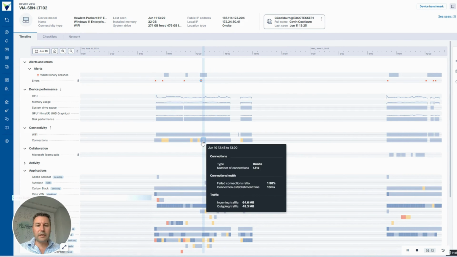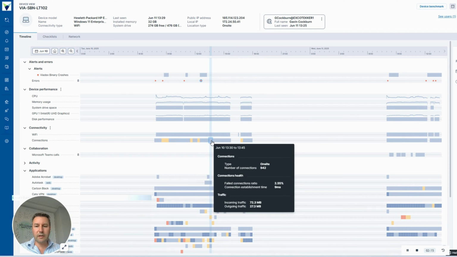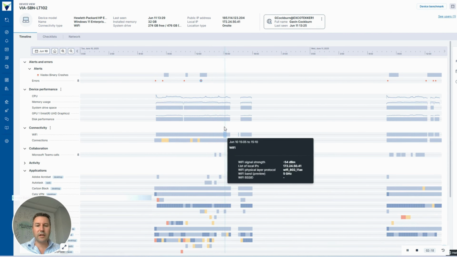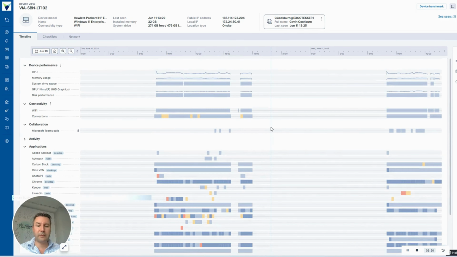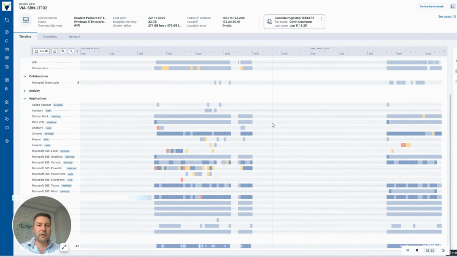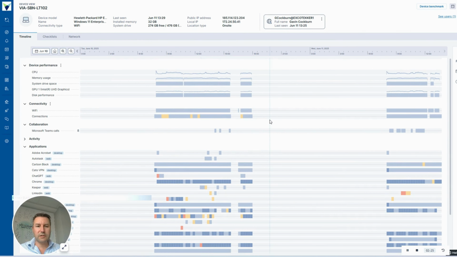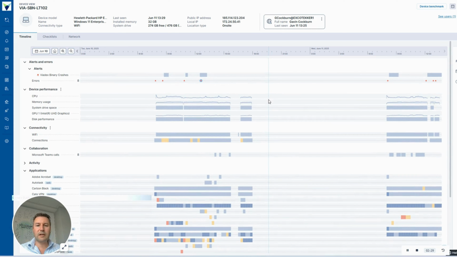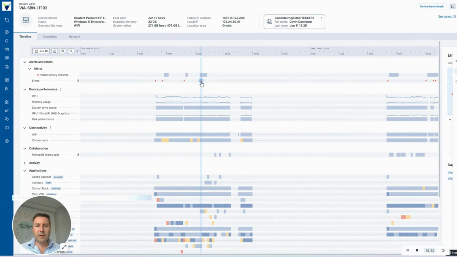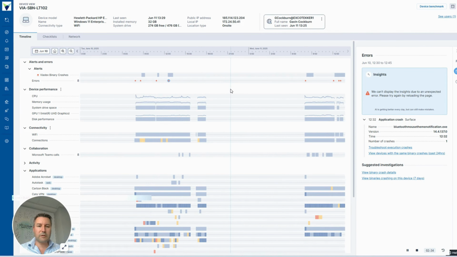We can see things like the Wi-Fi connectivity strength, or how good my connection is against all of the other apps that I've got running. We can also monitor the usage time, which goes into things like software license reclamation. So as you can see, some real detail on what's going on. And because we can attribute this to other devices within the estate as well, I'll be able to run some analytics on that and look at other devices that are also having these application problems.